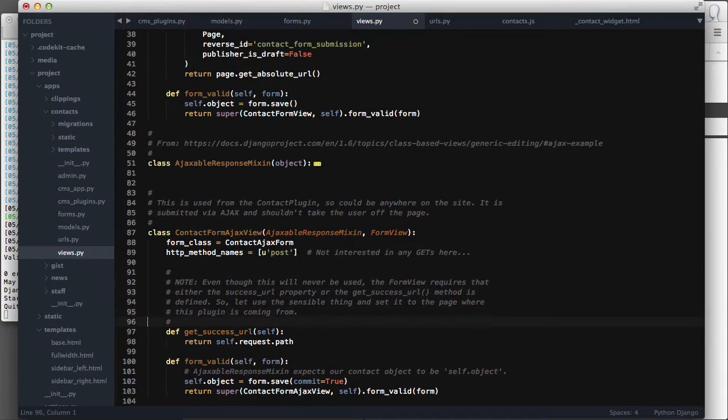So what I am doing is I'm saying, if for some reason the form is submitted and the AJAX handler written in JavaScript doesn't intercept the submission button, then the request actually does come here as a post, then go ahead and try to respond back with the page that we came from.